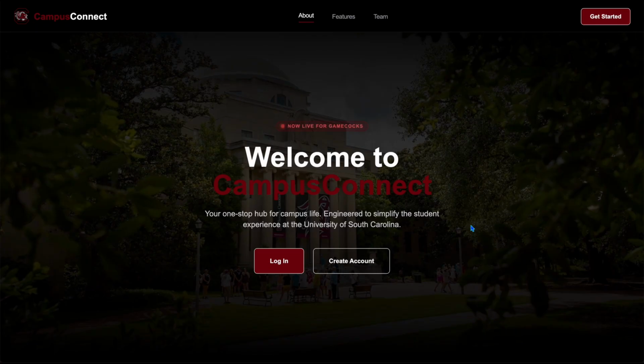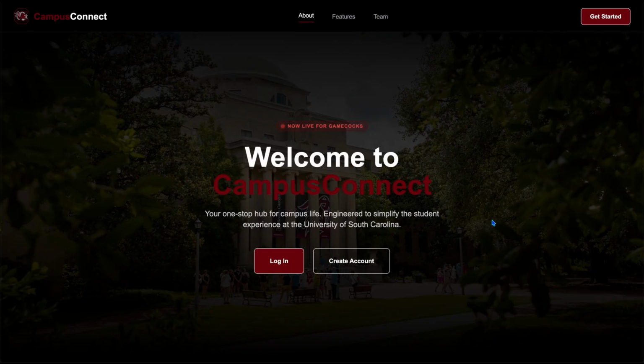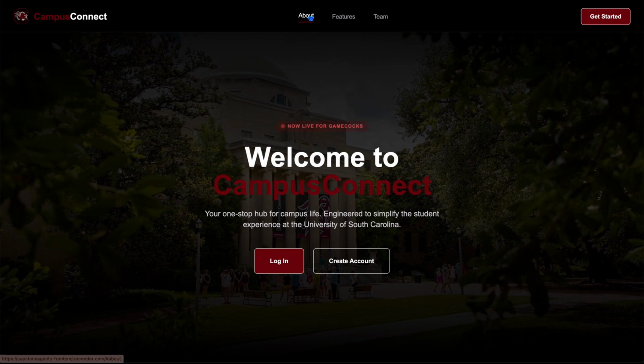College students at USC navigate their college life in fragmented systems. Right now, you check one portal for class schedules and assignments, another site for campus events, a different app for dining, yet another for shuttle times, and scattered notifications from different places. Students spend valuable time context switching instead of staying on top of what matters.